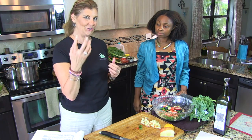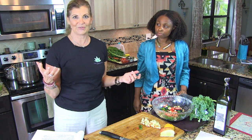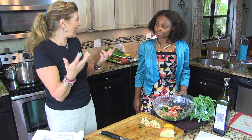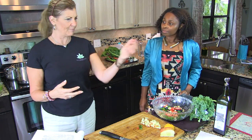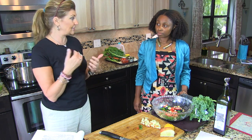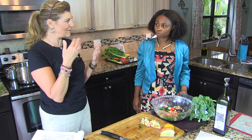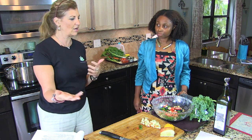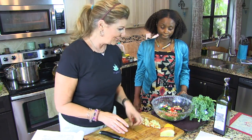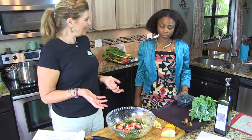So when you taste real food and you go in the grocery store and see the produce department, your brain activates, and you think, maybe I'll make eggplant, because you're alive. But when you're eating dead food that's been sitting on a shelf, really processed, you don't get that same craving for color. Eat color, it brings your taste buds back to life. Okay, so we have our salad, and that's basically it.